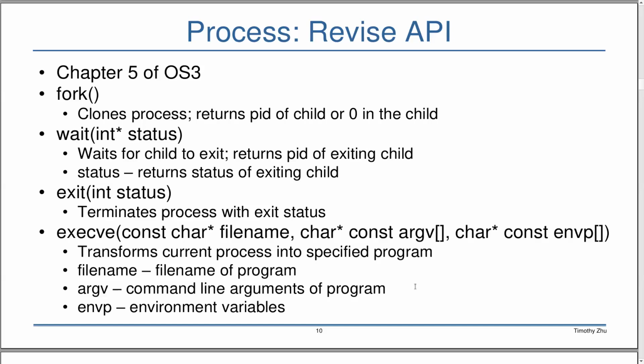So how do you substitute? You use the execv function. execv transforms the current process into a specified program. The specified program is in a separate executable file, and in that file you have the new code that you want to execute. Let's say you are running your bash command, you run it in the terminal, and you want to run some command.